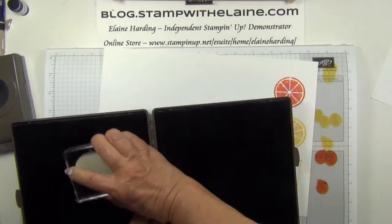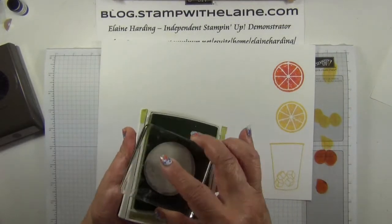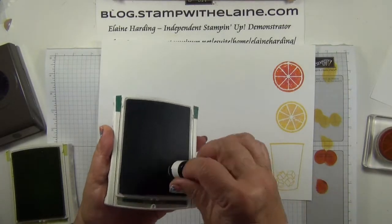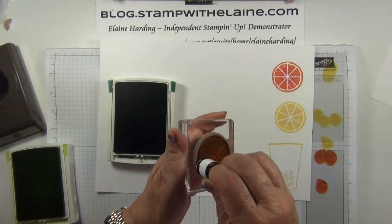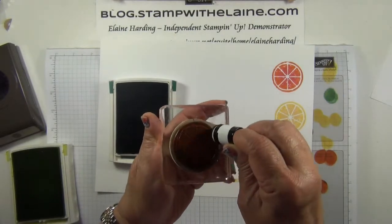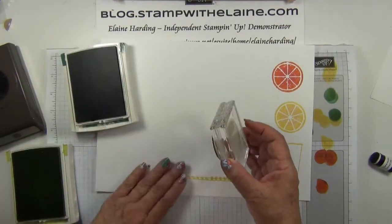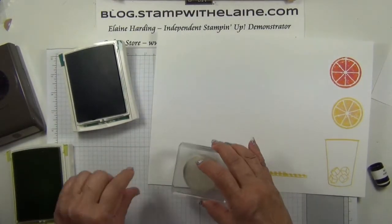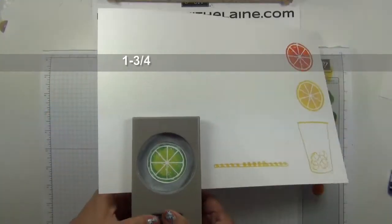Clean my stamp, ink it up with the Lemon Lime Twist for my lime slice. Swap ink pads with Tranquil Tide to get the dark edges on the rim. Clean ink. Stamp. Next we want to punch out the slices.